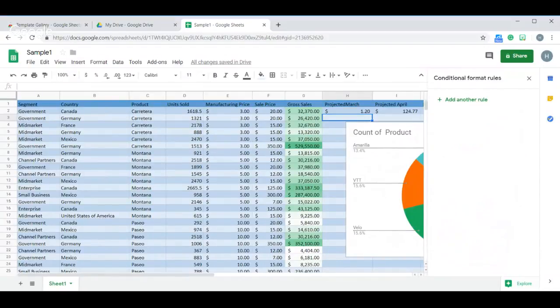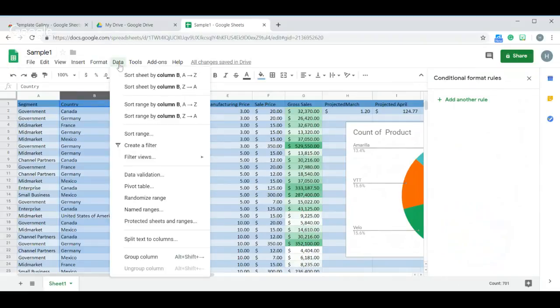And so another thing you can do is filter your expenses or your categories. So you can create a filter. Let's say we want to click on column B here. I'm going to highlight that, and then I'm going to come up here to data, and then go to filter views.